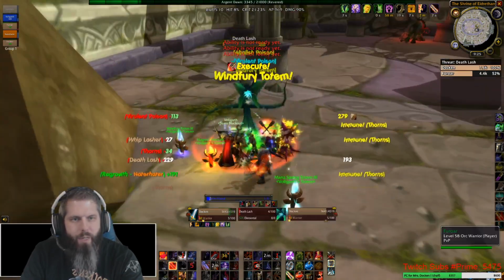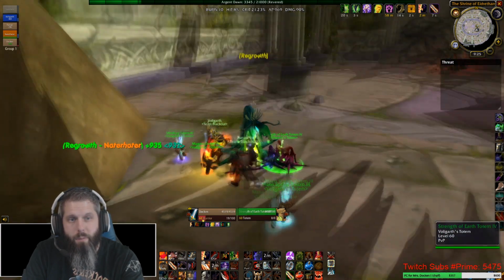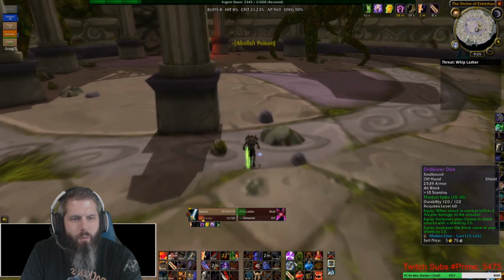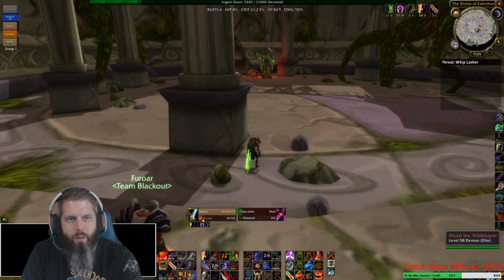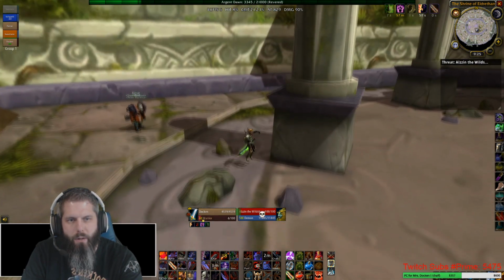Not too bad, not too bad. And some of the plants can drop herbs as well. Okay, so the position you're going to want to shoot for is basically as a tank. I would step forward from here, bow shoot, and pull the boss, and I try to stand right here.